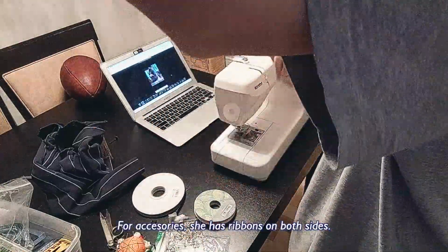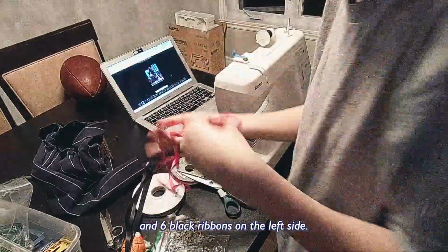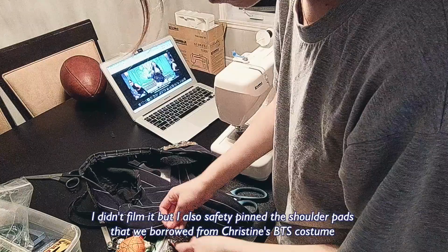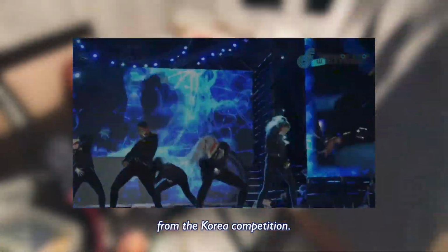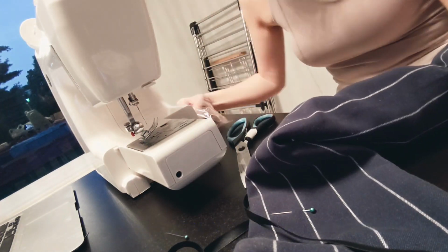For accessories, she has ribbons on both sides. We did 4 black and 2 pink on the right side and 6 black ribbons on the left side. I just used safety pins to pin them on. I didn't film it, but I also safety pinned the shoulder pads that we borrowed from Christine's BTS costume from the Korea competition. And I'm hand sewing random gold buttons that we found on Amazon.